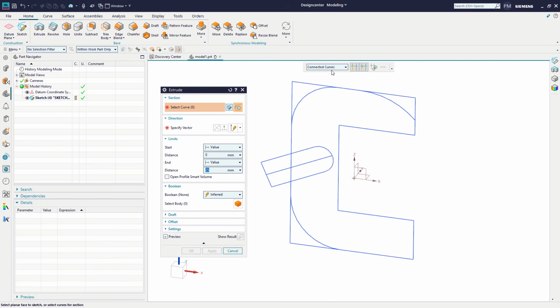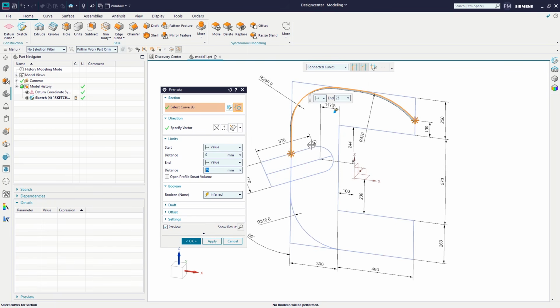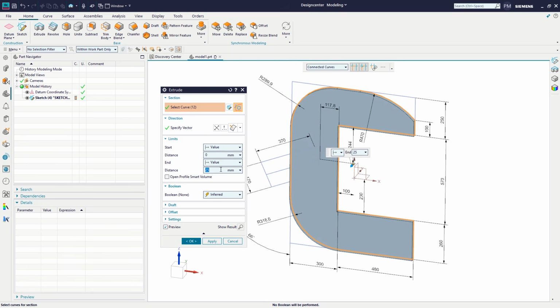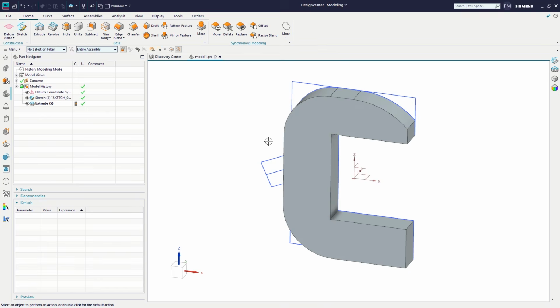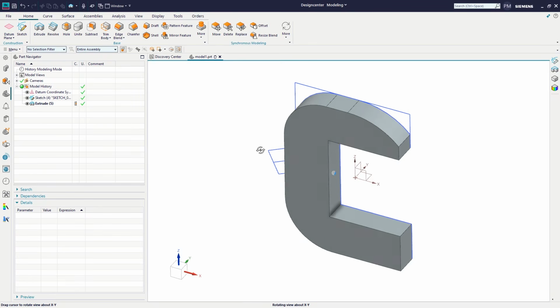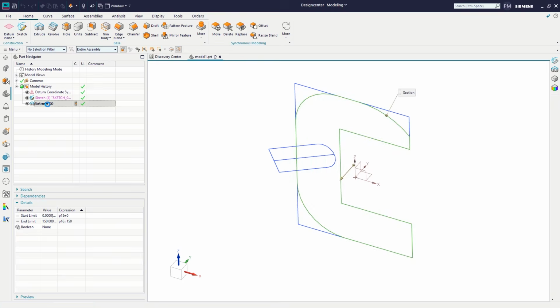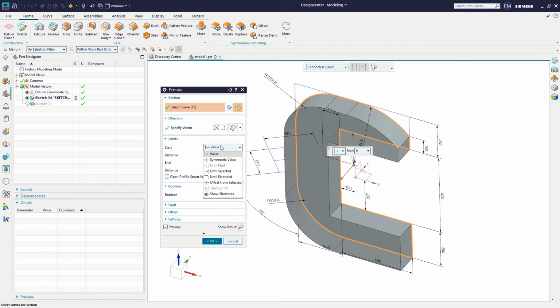I'll enter the extrude command, and I use the selection intent to tell Designcenter that I want to use connected curves, but that I want it to stop when it reaches an intersection, and I will tell it which way I want it to go. I can also tell it to automatically follow tangent connections when those are encountered. You can see that by starting in the upper right, it loops around the top, and then it asks me to pick the 2 curves that cross over the boss. After that, it automatically closes the rest of the bottom loop for me.